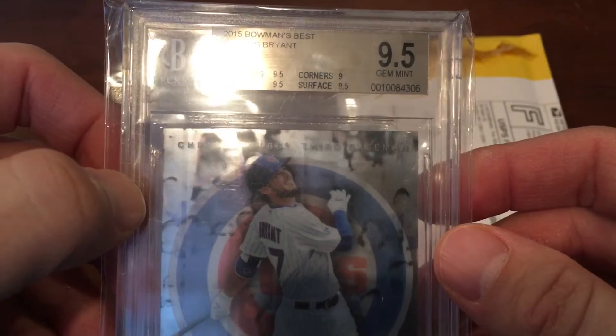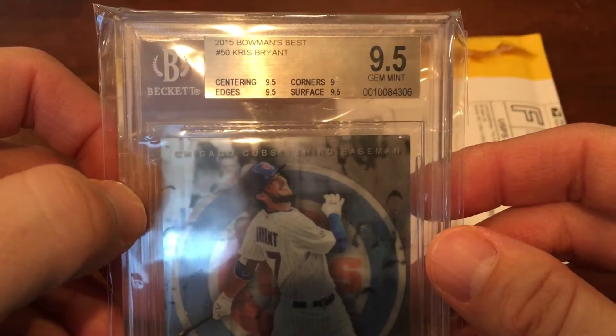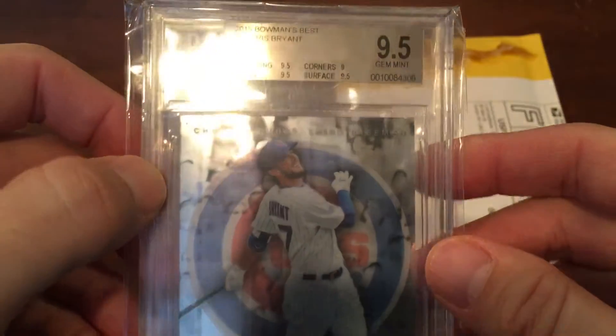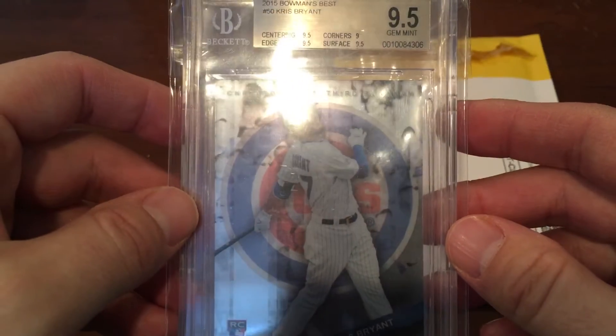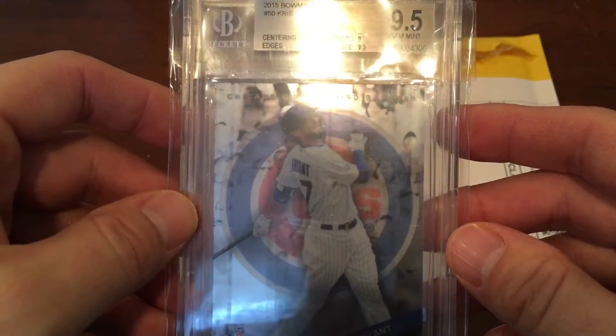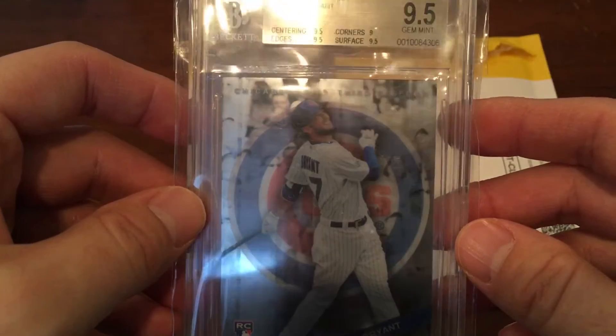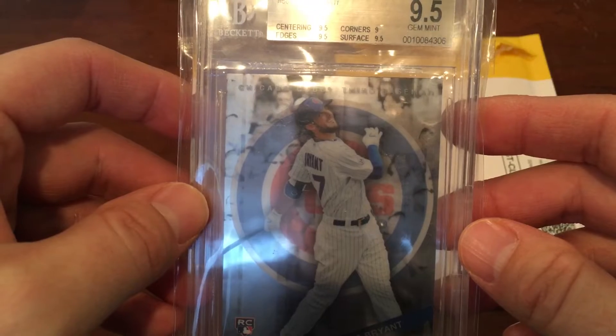I went back to them and said, hey guys, did you send the wrong one? I think I ordered a different one. I wasn't sure the motivation behind them sending the wrong one. Then the guy wrote back — really nice owner, I think his name was Tim — and said, hey, no, just a simple human mistake. Be glad to open a return case and we'll exchange it for you.